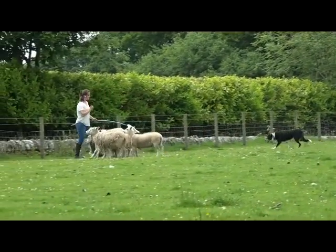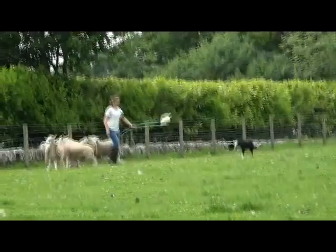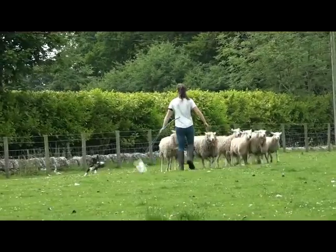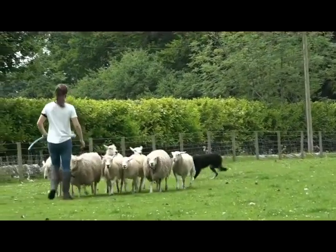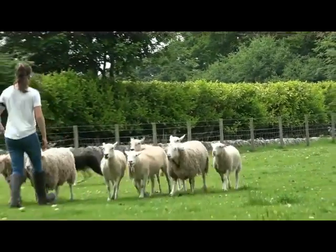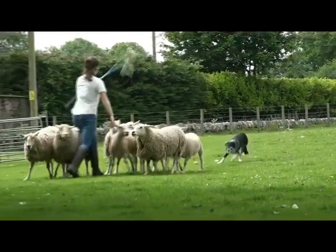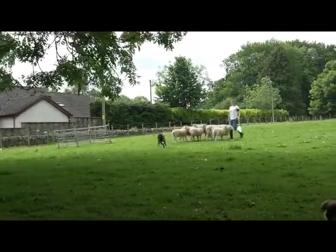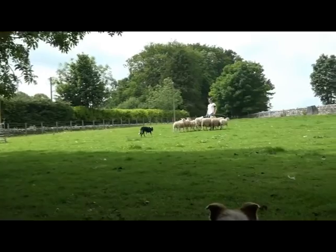Because up until now, you've just been encouraging her and giving her lots of enthusiasm and changing direction and all of that. Now you want to start to add a little bit of finesse — watch her, she's going to flank already. You see? That's better. So now instead of her going backwards and forwards when you send her round the sheep, she's got to get round the back of the sheep and just drop in behind them and bring them in a straight line. Not by going left and right like that. Remember, you have two directions — you need to work both directions. Don't let her flank. Dropping her will also stop her from flanking.